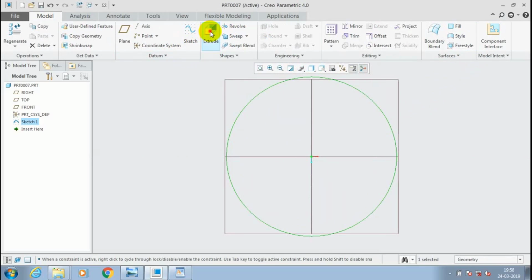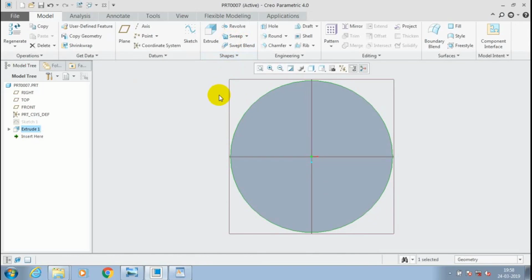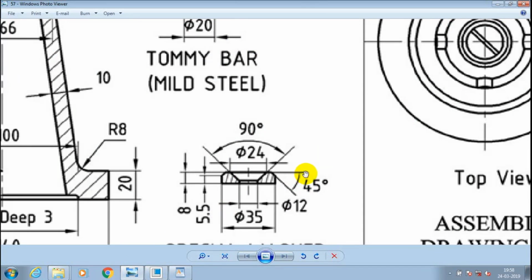Go to the extrude and specify the amount of extrusion thickness. Apply the chamfer value of 45 degrees.